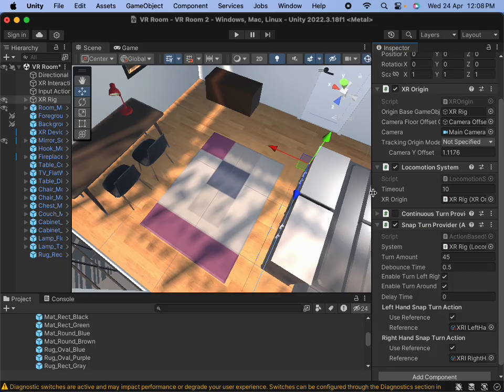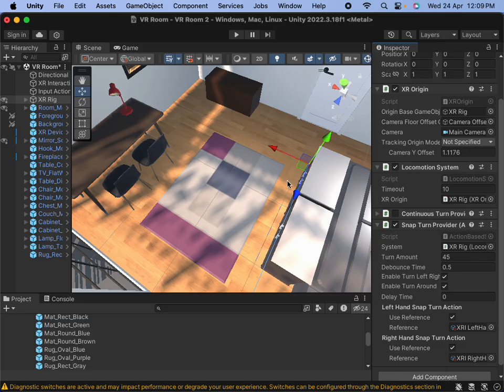All right, now this is only about rotation, right? So now no matter how much I rotate, I can't move around in the room. Moving or motion is different, translation is different. So far we just rotated. In rotation we saw continuous rotation and snap turn rotation. But what if I want to move near the TV, or near the table or near the door? There are different parts in this room. What if I want to move there? What if I want to translate to that point? So that we will see now.